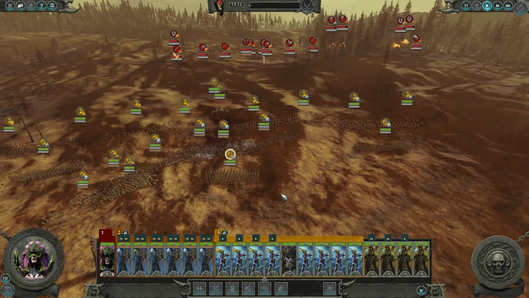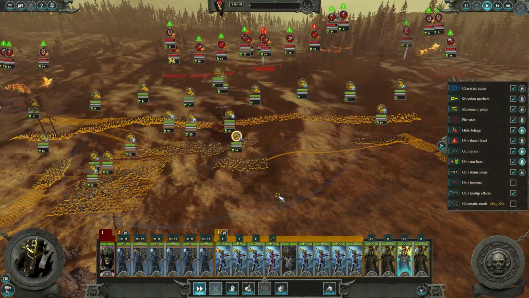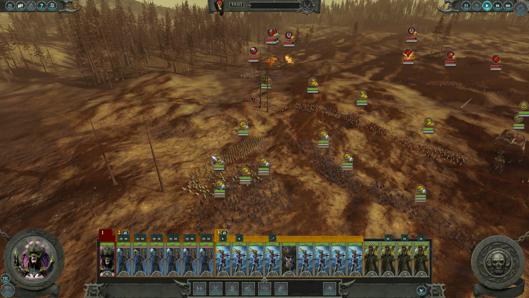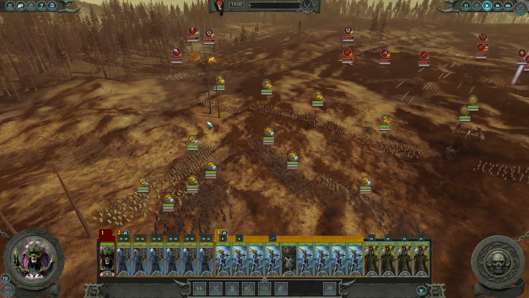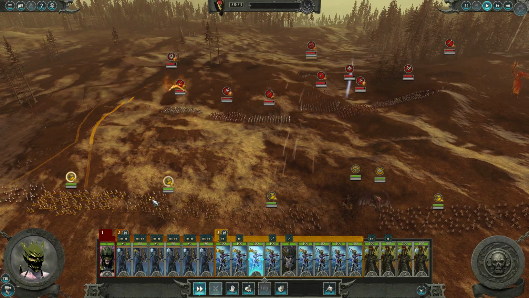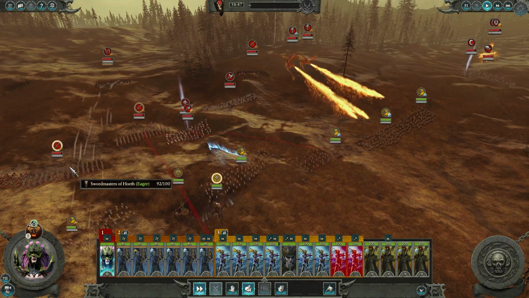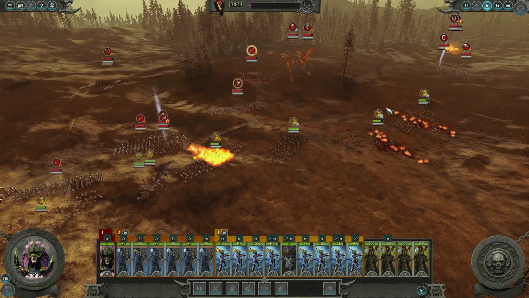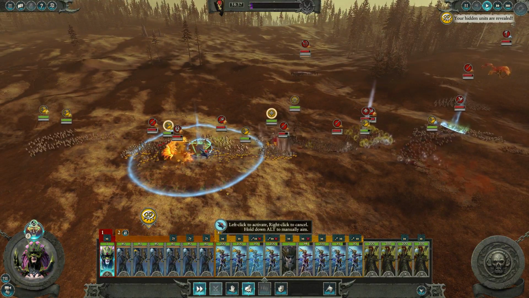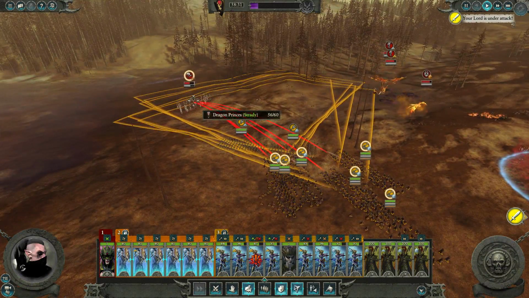Let's have these Blackguard get into position here. Lots of nasty stuff going on. I don't like it. Let's just have some Blackguard there. Shades, can we just get on those dragon princes maybe? We'll see. Let's start getting our women around the sides there and start getting in on that action. I don't know if that's working. I don't know. Let's do that. Let's try and swing a nice flank there.